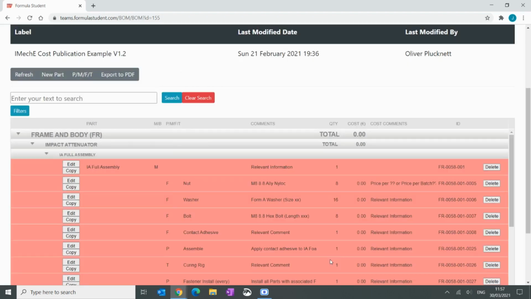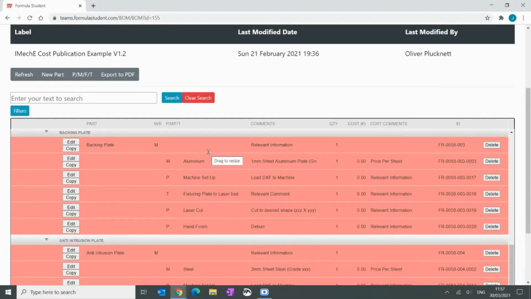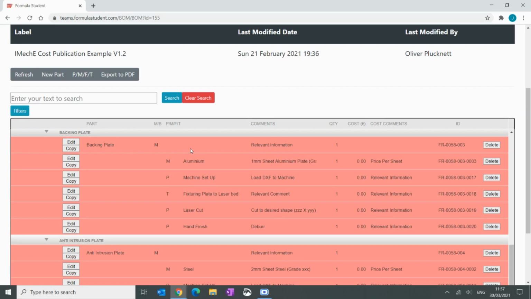So coming out of here, we have separate assemblies for them. And then you scroll down, you can see each individual part that makes up that assembly. Each team can decide whichever way they want to create the DBOM and CBOM. If you wanted to have all of the parts together, or if you wanted to break the parts down within the associated processes for them. For this example, we had single parts.